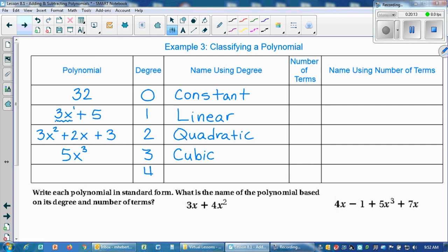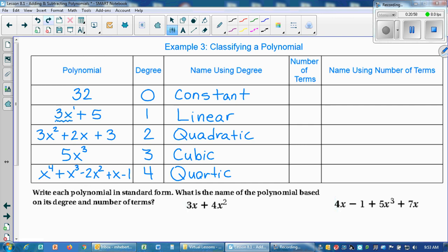We'll talk about a degree of 4. A degree of 4 has an exponent where the highest degree is 4. So here our highest degree is 4, going to 3, then to 2, then to 1, and then to no exponent whatsoever. So if our highest degree is 4, this is called a quartic. Think of a quartet. A quartet has 4 singers, so this is a quartic.